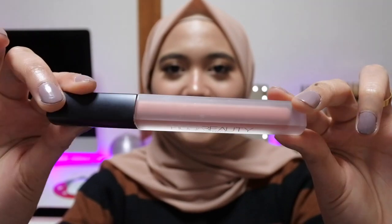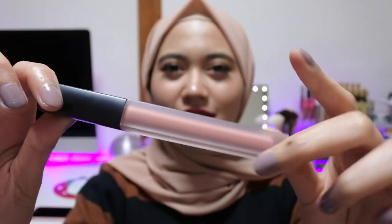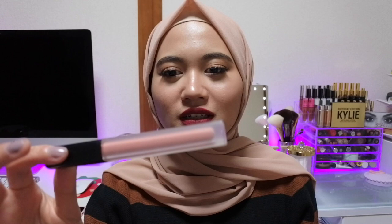So yeah guys, that is for the swatches, and for the product itself, as you can see, they came with this frosty matte kind of packaging, the same as a dust of color. To be honest, it does look cool, but I hate this kind of packaging because for me it gets scratched easily. Maybe I'm just too rough or something, but I'm not a big fan of this packaging. But it's just packaging, it does not bother me that much.